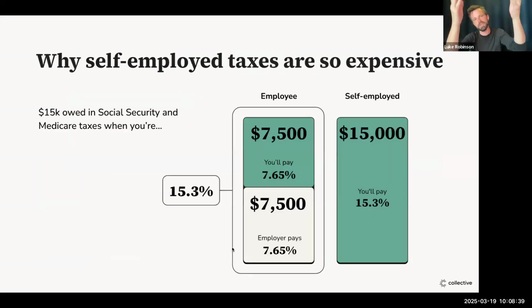Oh, and here we go. It just kind of echoed what I said. This is why taxes are so high when you run a business. It's because of the self-employment tax. There is no employer to pay half of this for you. There's no one mandated by law to pay half of these taxes. So you're on the hook for the entire thing. And it's unfortunate because, when you run a business, you're already wearing so many hats. You're already taking a risk, more so than employees are. And you've got to pay extra taxes, unfortunately.